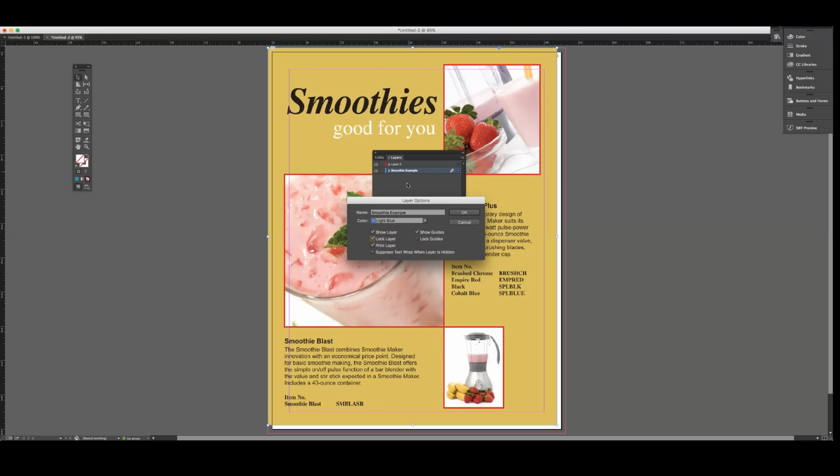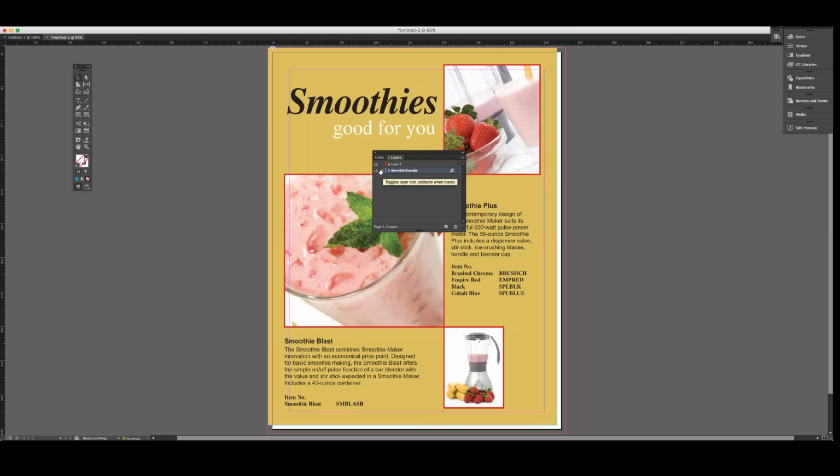All right, good. So the important thing here to note is that you want to lock the first layer. By locking it, this is what it does. Now, if you're trying to grab it, it doesn't move. I'm clicking, I'm dragging, I'm using my selection tool, the black arrow. I'm trying to click it and move it, and it's not moving because I locked it. And you'll even see that icon there, it's got that key, that lock on it.